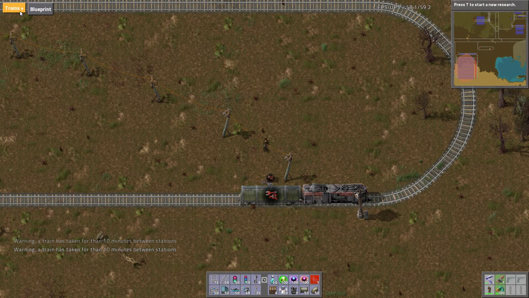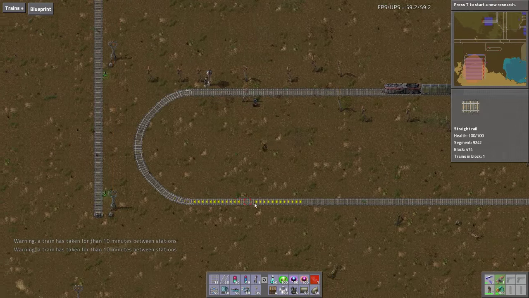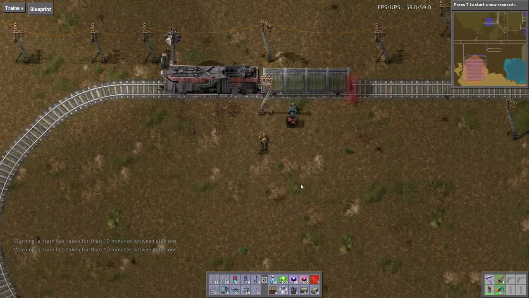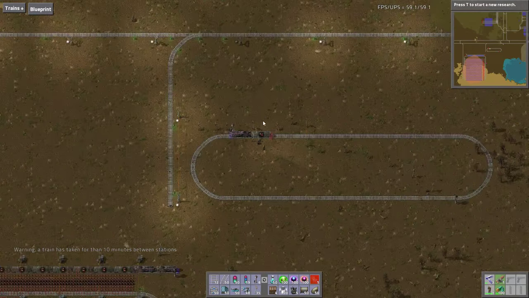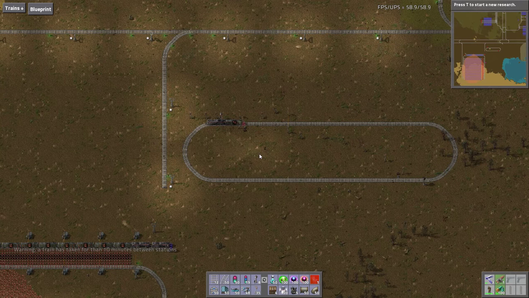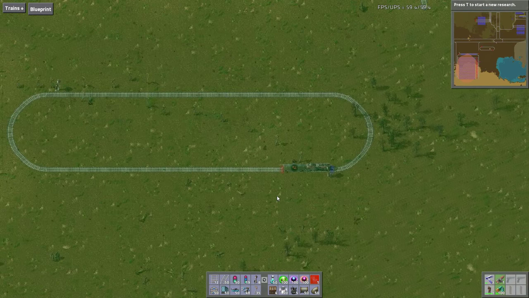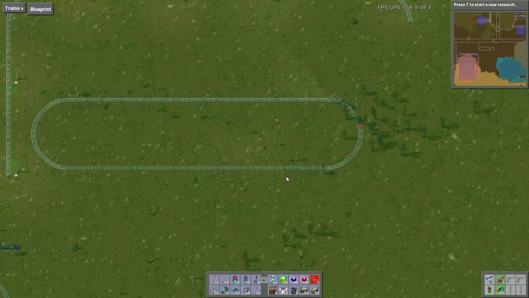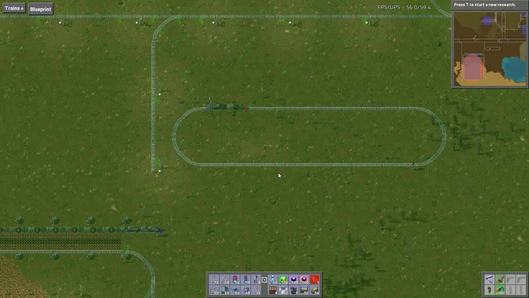This is the Fat Controller mod that's complaining about trains right now. So just ignore that. Something's wrong in my factory, but I'm not going to fix it because I'm just doing tutorials. This is the basic theory of how you get trains to move stuff for you. And the question is, why would you do this? Well, the answer is because trains can carry a lot and you can add more wagons. Having the train show up every minute with 10,000 resources is going to beat anything else you can build. This is the fastest way to move things over a long period of time. In terms of instantaneous speed, no, you have to wait for a minute for that first shipment to come in. But when it comes, holy cow, will it come.